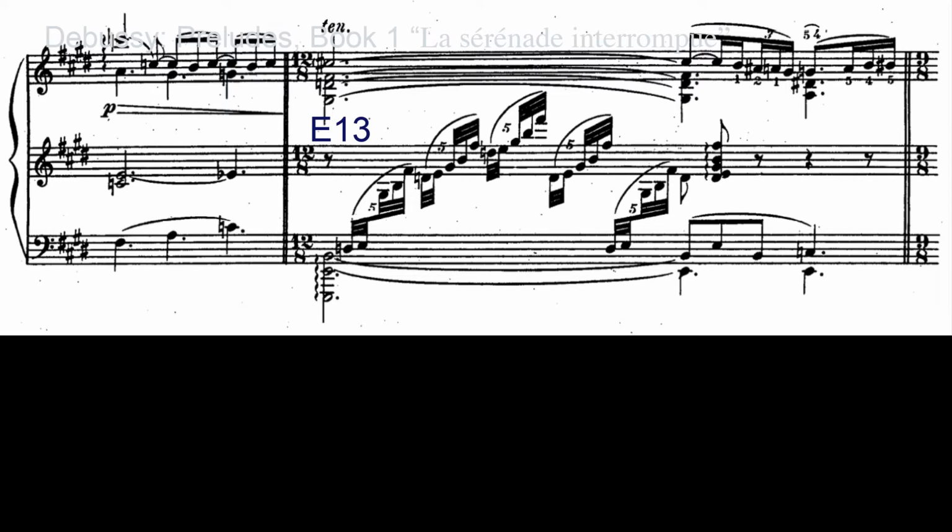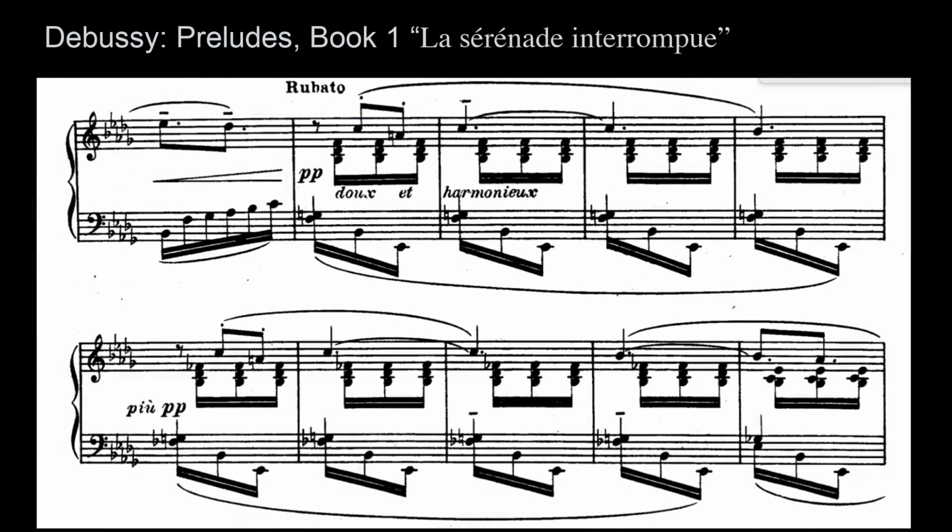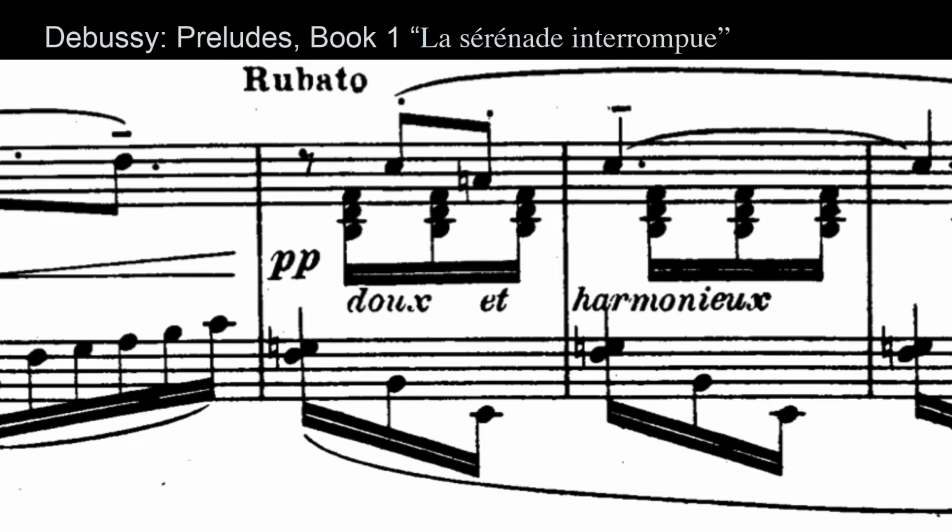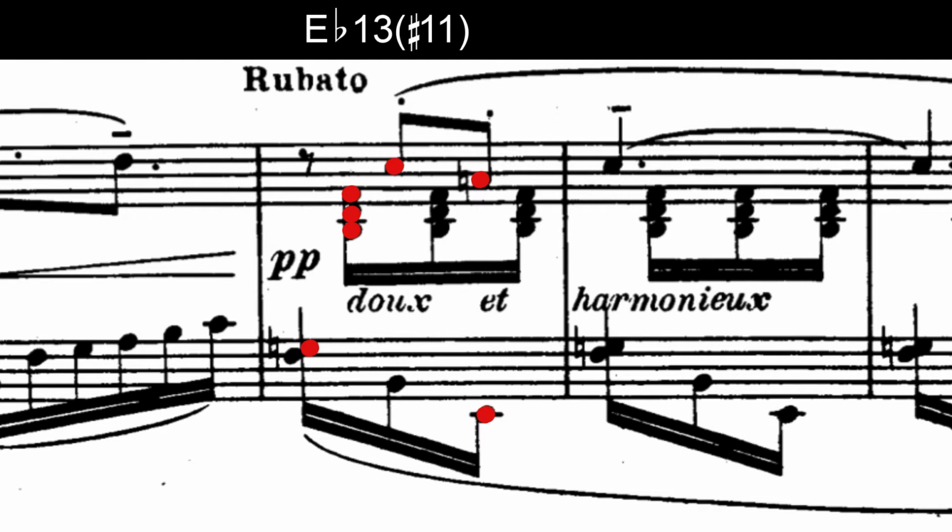Here's another example by Debussy from his Preludes, Book 1. This one is called the Interrupted Serenade. The notes built up from the root tone E flat, G, B flat, D flat, and then the 9th, F, the raised 11th, A natural, and the 13th, C. All the notes for this 13th chord are here. It's very complete. For clarity, I'd call this an E flat 13th chord with a raised 11th. The pop chord symbol would be E flat 13th, sharp 11.